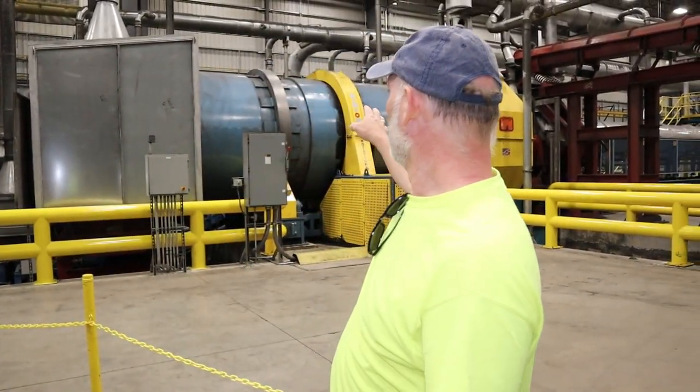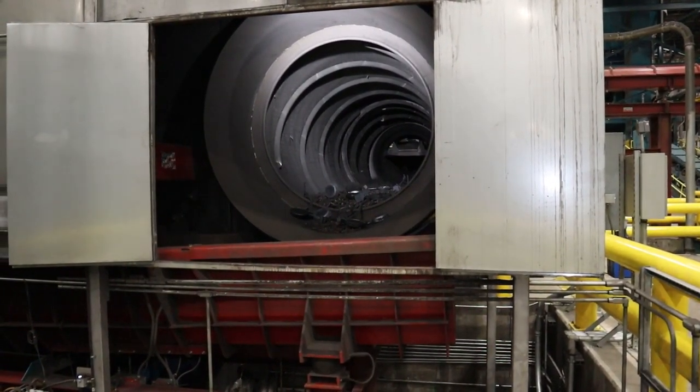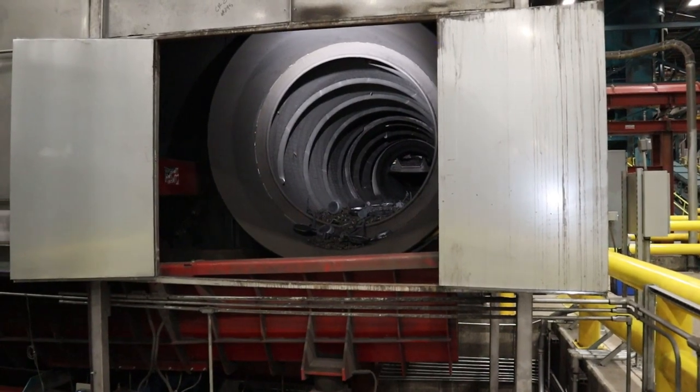Now after the pieces come down the shaker conveyor, they'll go into this huge drum right here. By the time it goes to this drum, it's pretty much clean from all the heavy debris. Of course, they'll still clean it more as it gets through. Here's the end view of that drum. As that drum turns and the pieces come down through there, those ribs on the inside of that drum knock all the debris loose from the cast iron.